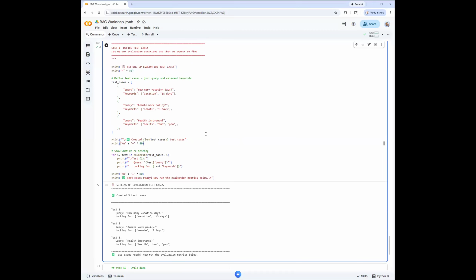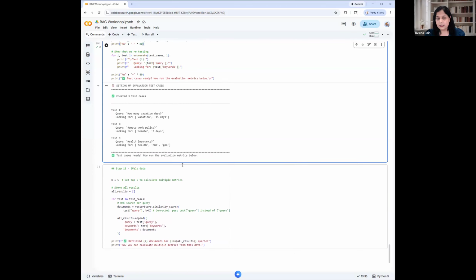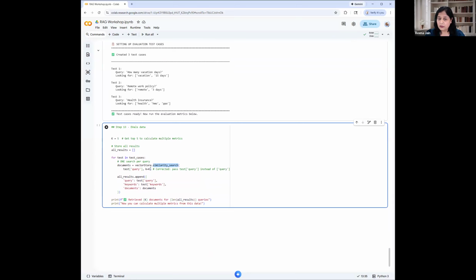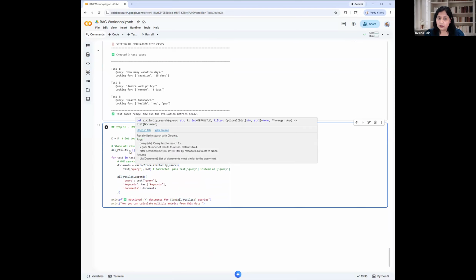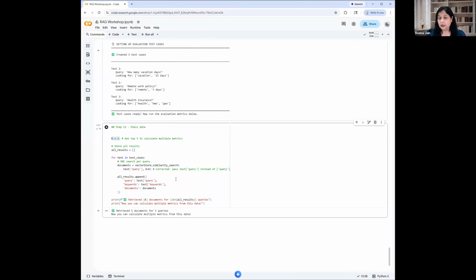Awesome. So this is the step where we just created our test data sets. The next step is that we are going to do a loop and then do a similarity search with different numbers of Ks with these questions. Here we are doing a similarity search with these keywords and queries, and we want to see how many documents are going to be relevant or not. Here we are experimenting with K equal to 5. Now we are going to generate the test results; we have not yet compared.